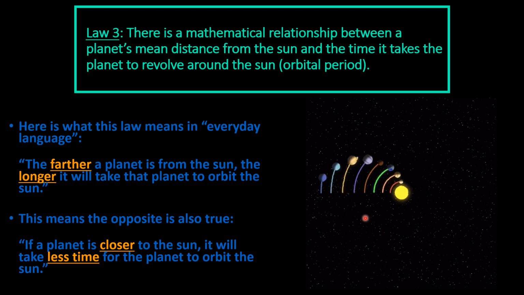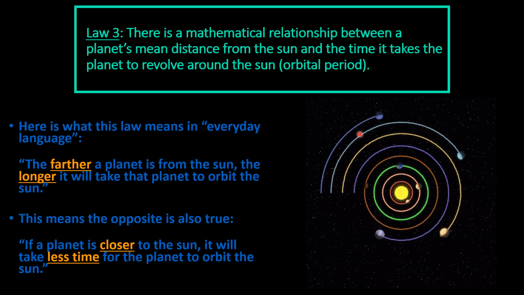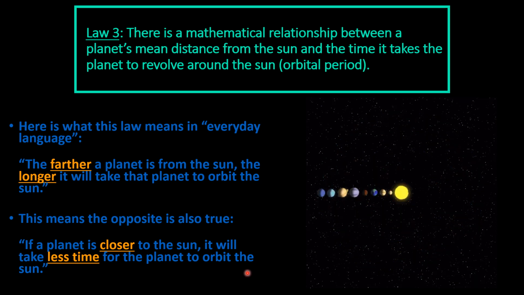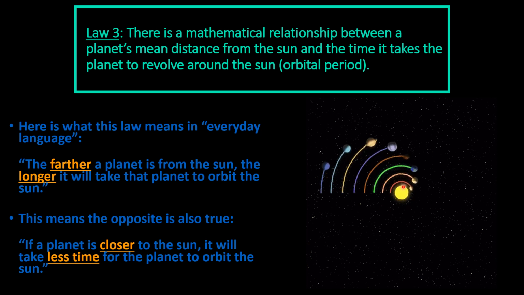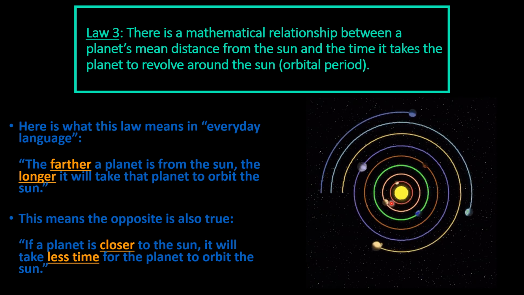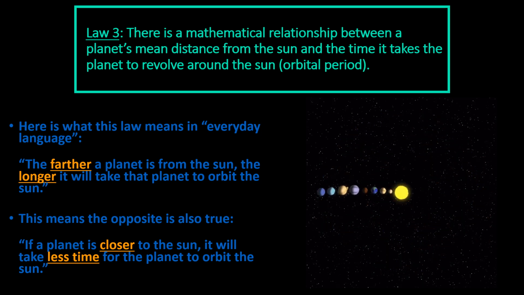It's almost like watching track people running around the inside lanes versus the outside, except you're putting your slowest runners on the outside and your fastest on the inside here. And it really gives you an idea of how Kepler's third law works. It's also just kind of fun to watch and kind of mesmerizing too. So one more time, the planets go faster when they're closer, take less time to orbit, and they take a much longer time to orbit when they are farther away because they're going slower and they have that bigger path.